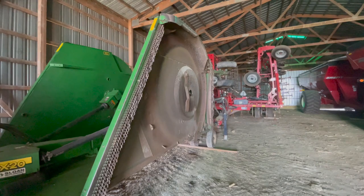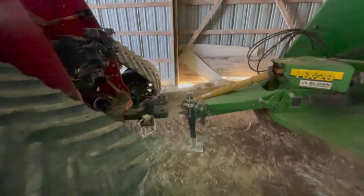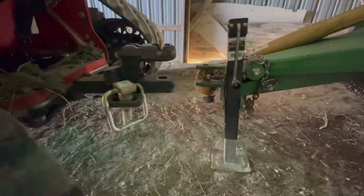Well, we won't be hauling any corn until that's fixed, so I'm in the quad right now, heading up to hit the field cultivator. It's about a mile and a half up the road at a shed, so I'm heading up there. I'm gonna hook it up and bring it back to the farm. So this batwing's in front of the field cultivator, and I thought maybe I could do this here, but that's not gonna work. So gotta bring another tractor over.